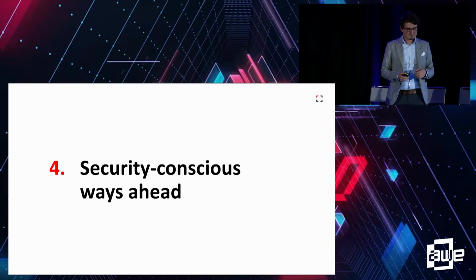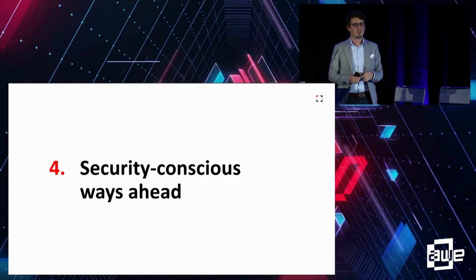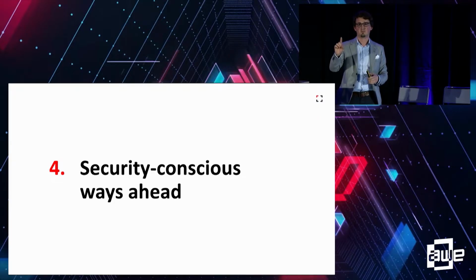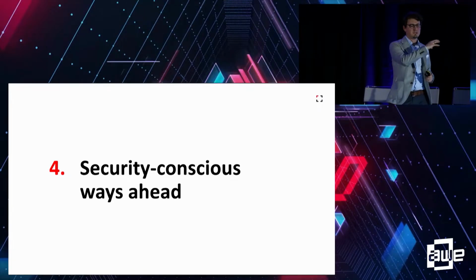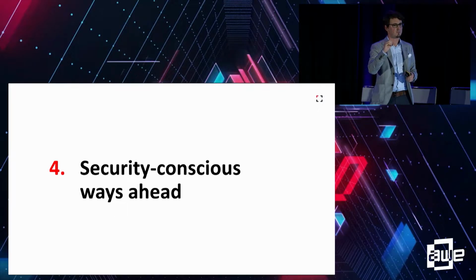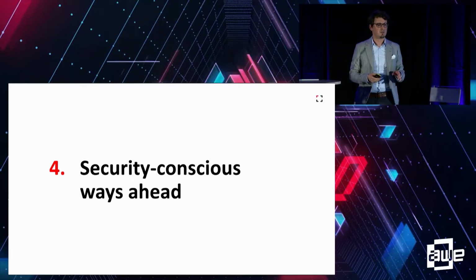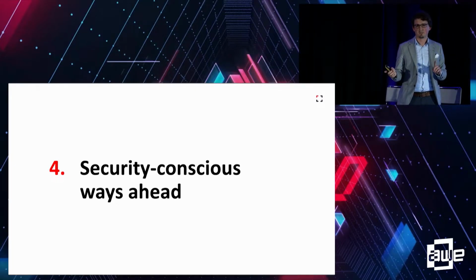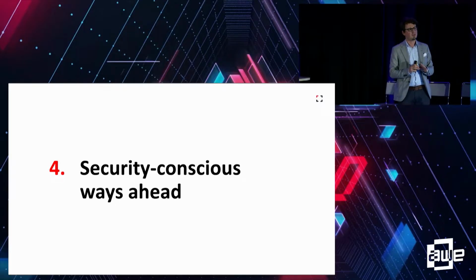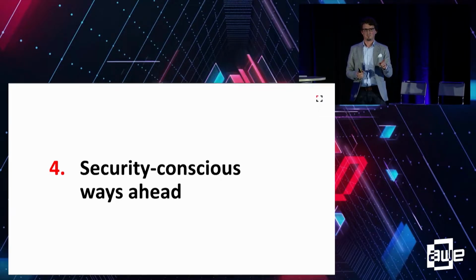So that sounds scary. Does it? Doesn't it? I don't know. Who's thought about data security in their AR and VR projects before? Who has done AR and VR projects? Maybe let's do it that way. Okay. Actually, a lot of people. Who actually thought about these sort of issues in their projects? That's also a good percentage. I would say 70% have done something and 30% thought about it. So of those people who haven't thought about it, was this a complete surprise? Or was security just not related? So who's going out of here completely shocked? Okay. Who's still awake? Okay, good.